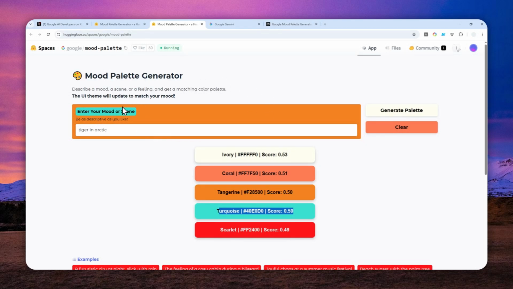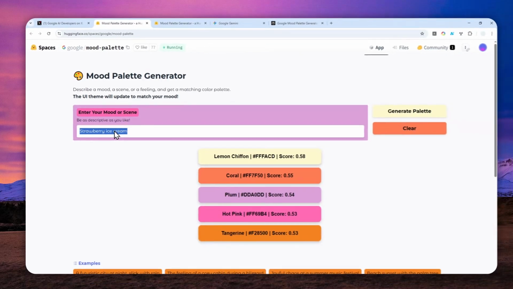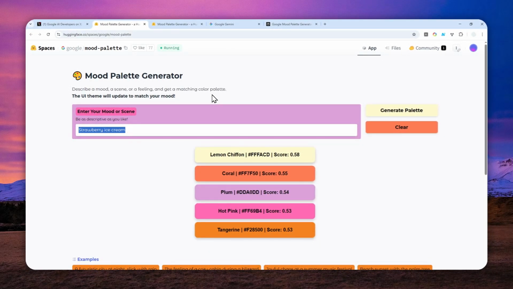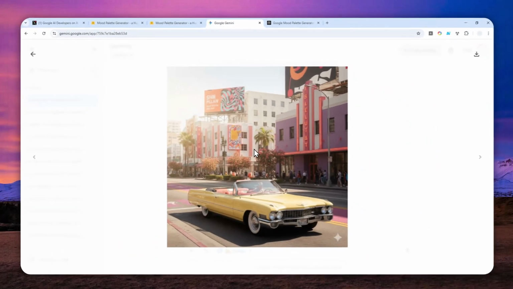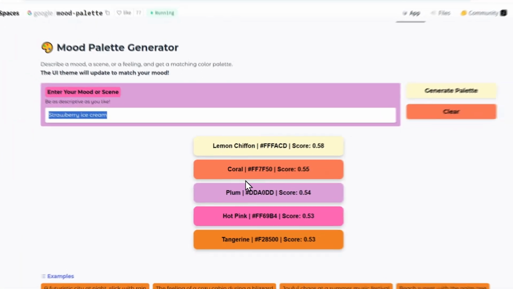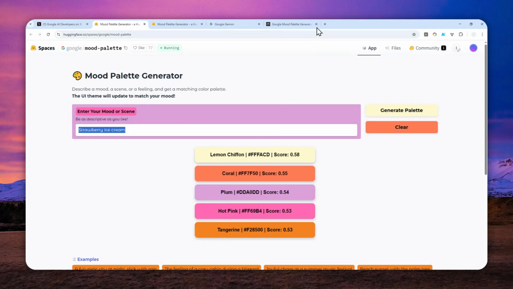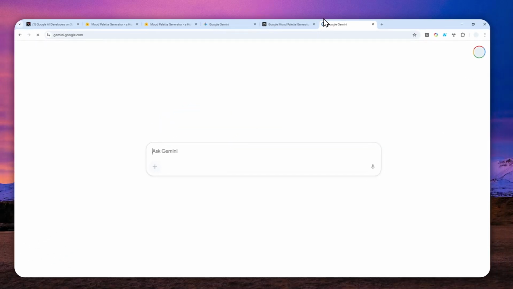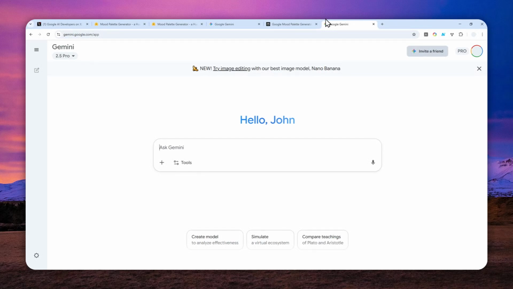Now, let's talk about some unique use case that you can take advantage of this AI tool. So remember the strawberry ice cream palette that I generated earlier? Well, you can actually use that as a sort of reference when creating a picture using Gemini Nano Banana. So this picture was actually created based on this color palette. To use that, it's actually quite simple. Just go to Gemini, and here, I guess I'm going to create a picture of, let's say, someone eating at a restaurant. So please generate a picture of a young man.